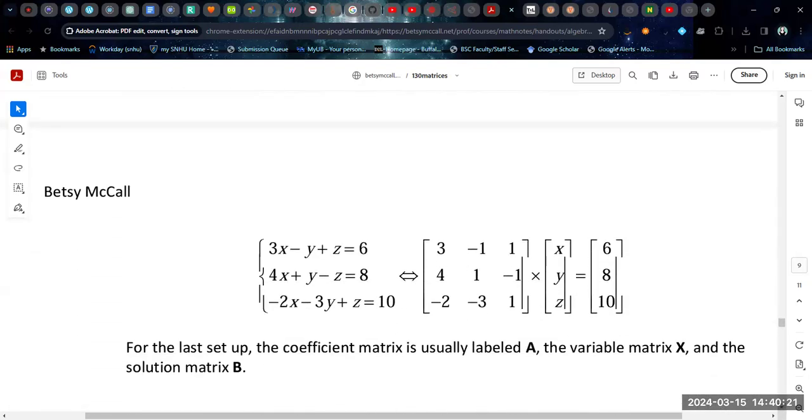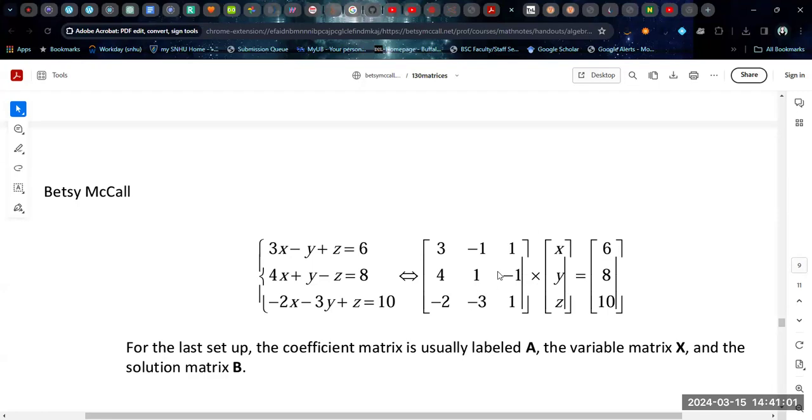Now, we can also turn this into a matrix equation. A matrix equation is going to put the coefficients from the left side of our equation into a matrix by itself. We're going to multiply by a vector that contains the variable names, x, y, z in this case, or x1, x2, and x3 if you're in linear algebra typically. And then on the other side of the equality would be another vector that represents the constants from your system, 6, 8, and 10.